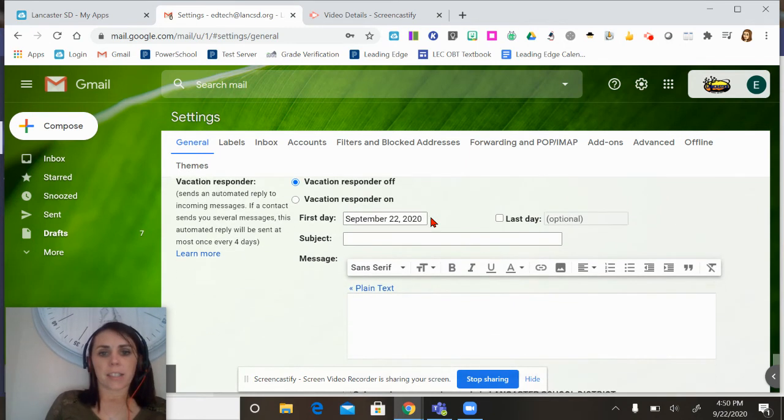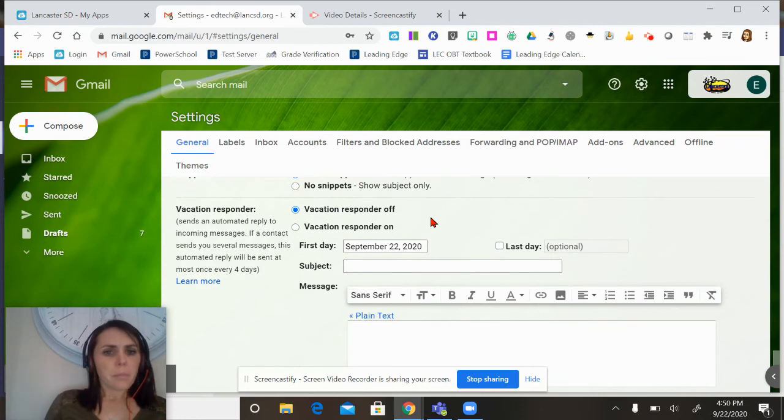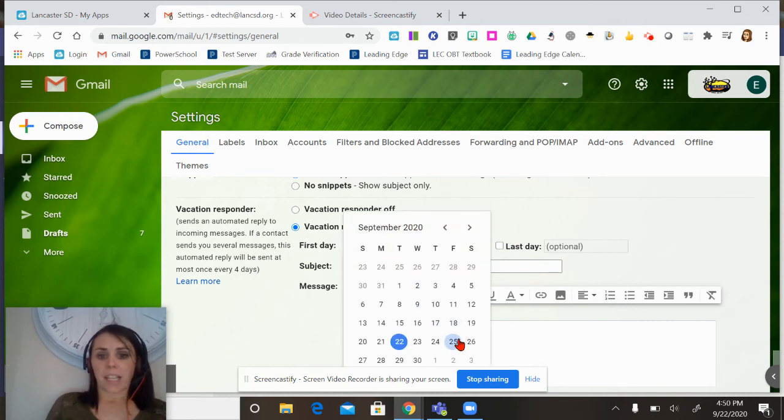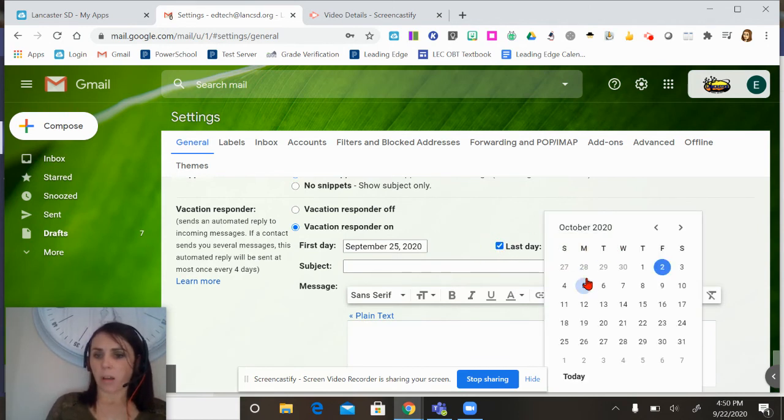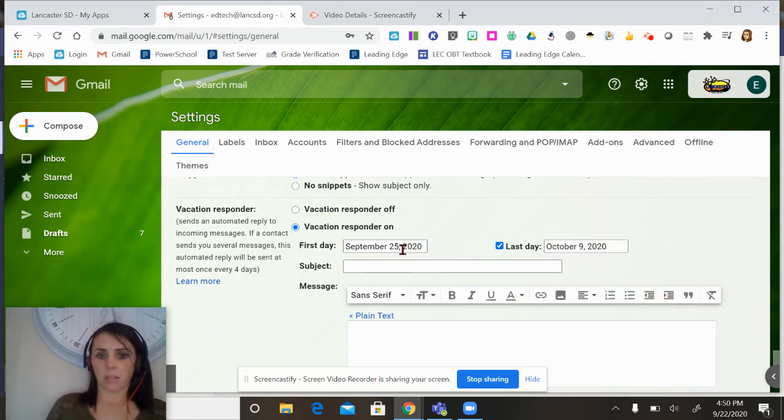And then this vacation responder, I've never really used, but if you happen to go on like a long vacation or you know you're out of the office for a while, you can turn this on and you can set a time frame. So if I know I will be gone and out of the office and not getting to my emails, say from Friday the 25th, and then I know I will be back, and this is optional to put a day back, but I know I'll be back October 9th, right?